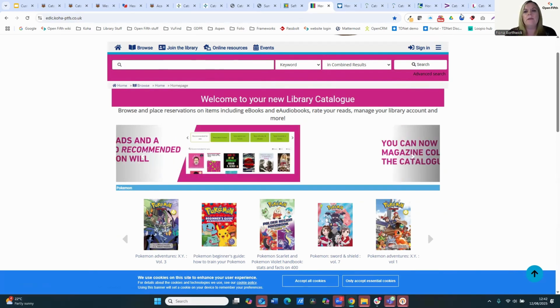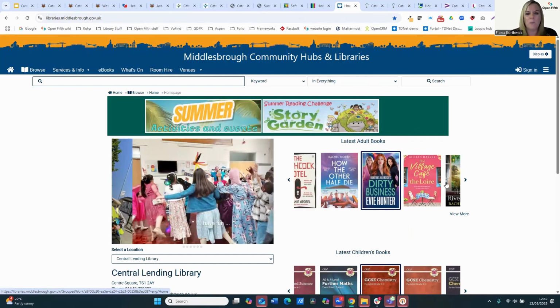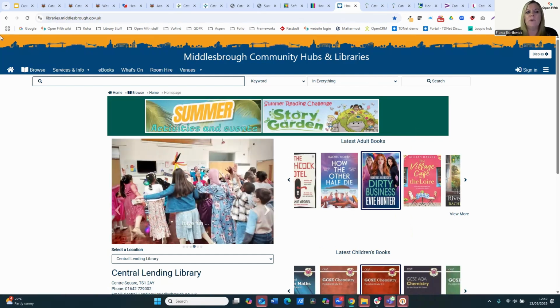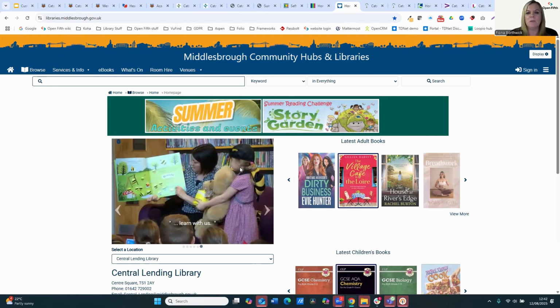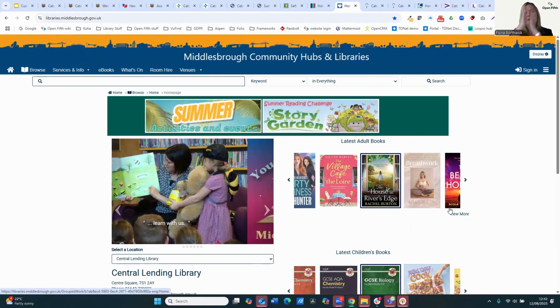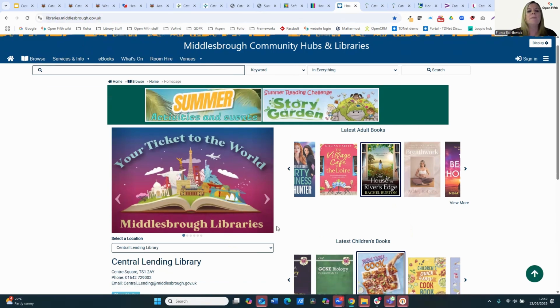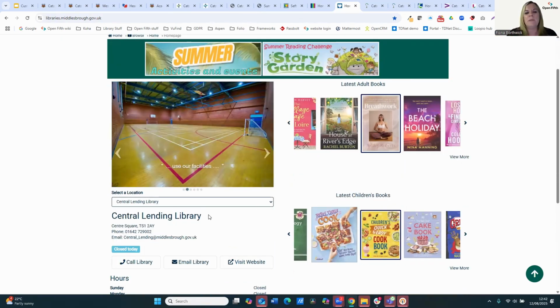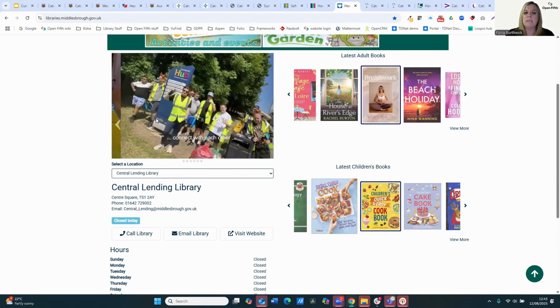Now, another site, a customer of ours, is Middlesbrough Libraries. Again, quite a different look and feel. They've got their banner going across the entire width, their search bar underneath, the links, obviously, and then they've got various things going on in the middle of the screen. So they've still got book carousels, but they're kind of shrunk because they just wanted them appearing on one half of the screen. They've got information about their libraries in here as well and the use of the council facilities.